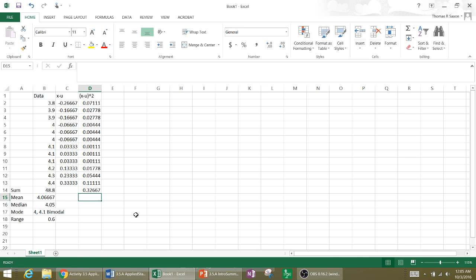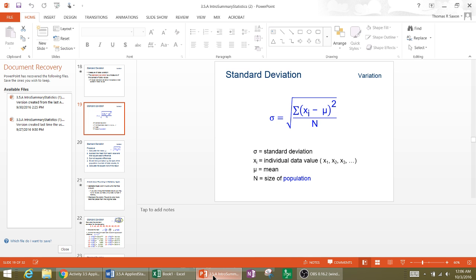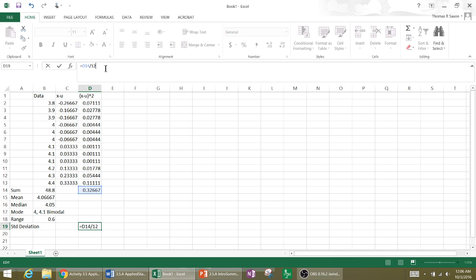So I can go back here and say, now my standard deviation equals this sum divided by 12, which was my number of data points, and the entire formula, put parentheses around it, and then type the function for square root, which is SQRT, square root.